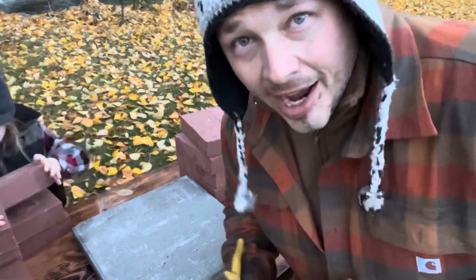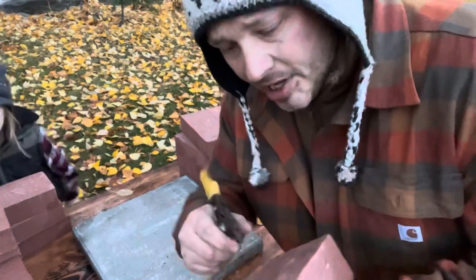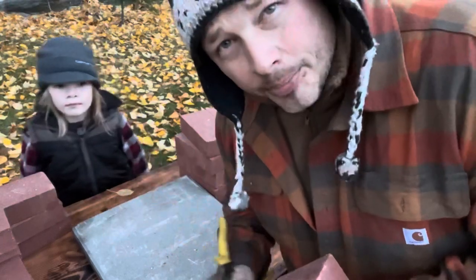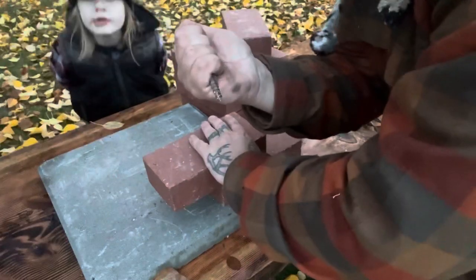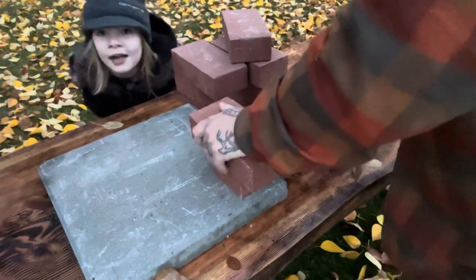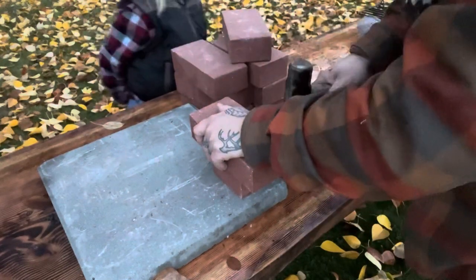Okay, so it's ideal, and you don't need to, but if you can take one brick and score it in the center on both sides, you can pop that brick in half. All I did is took the screw and just carve it. It's as easy as that. Then you want to take another brick right here, then take a hammer and just pop it.